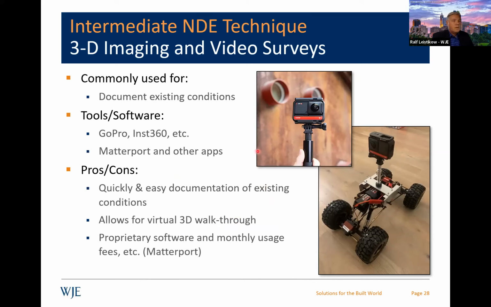This is maybe not the latest camera. There are some other ones out there, GoPro and Insta360. These are 3D imaging and video survey tools that are fairly inexpensive and pretty useful to document things very quickly. It basically allows you to conduct a 3D walkthrough potentially with a client or anybody. You basically record it. It has a lens on both sides, and it does a 360, kind of like the realtor's tour of a home, which is kind of nice.